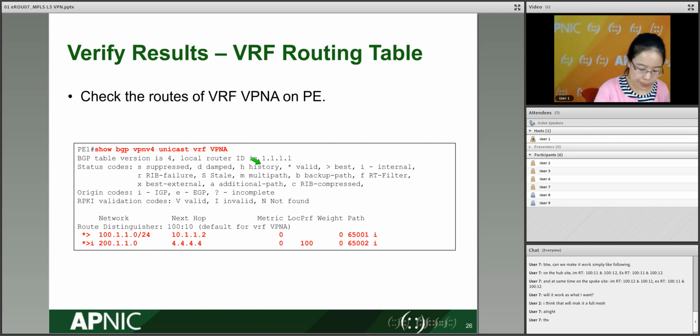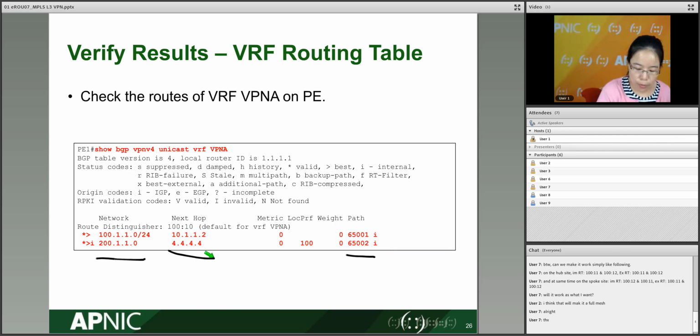And how to check? We can check the BGP neighbors. On PE1, you can go to BGP VPNv4, and then you can see what routes you have learned and the next hop. You can see on PE1 it has already learned 200.1.1.0, and the path is from AS 65002 on the other side, sent to this PE1 and received from PE2.